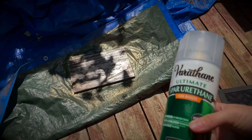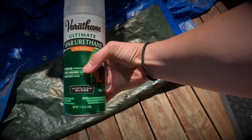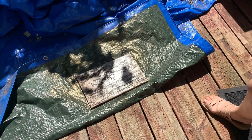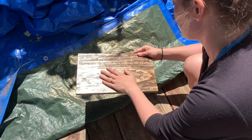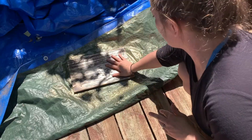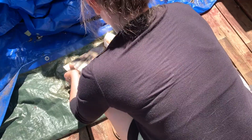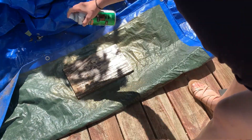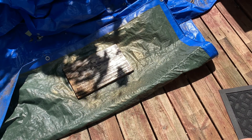To seal it I'm going to use this urethane clear coat — it seals from mold, mildew, and water, which is great for a table tray especially with beverage spillage. When checking if it's dry, touch it and make sure it's not tacky — tacky just means sticky to the touch. Make sure it's completely dry before spraying on a clear coat, and make sure the surface is clear of all residue. Spray from about a foot away and try to spray with the grain. It takes an hour to dry to the touch but for recoat wait about two hours — I'm impatient, I'll probably do it at an hour.